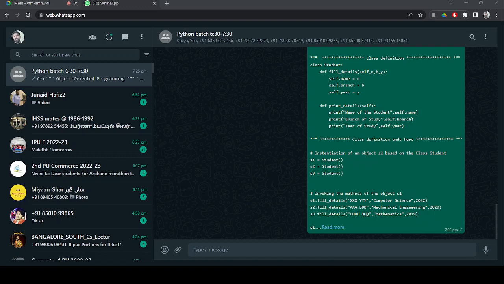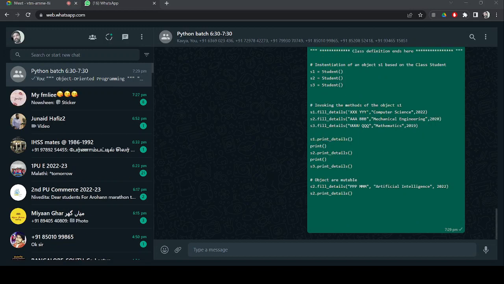What does this mean? Like any other value, for example an integer value, floating value, character, string, list, or tuple, you can pass the value to a method or function in the form of an argument. The way we have done in the program, engineering, subject name, some data we are passing to the function.